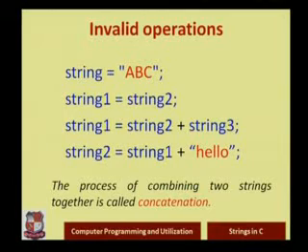Then string1 is equal to string2. If there are two strings, string1 and string2, declared as character arrays, and I am trying to put string2 into string1, or I want to make the value of string1 equal to string2, I am assigning the value, then this operation is not allowed. That is, you cannot directly copy one string into another string.